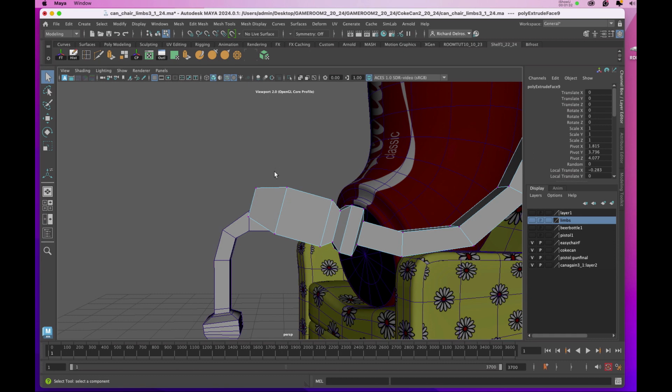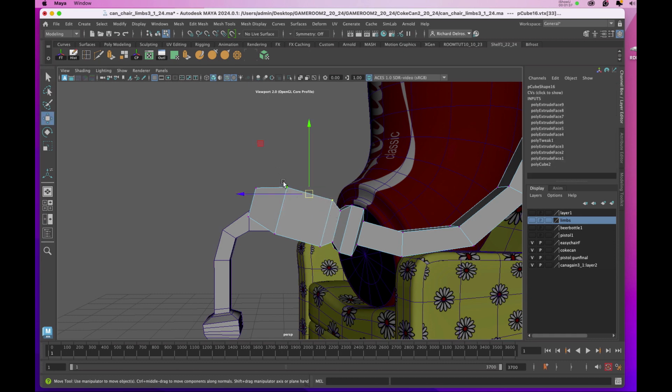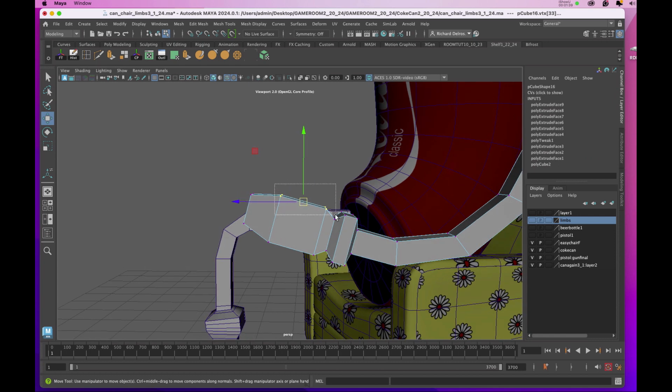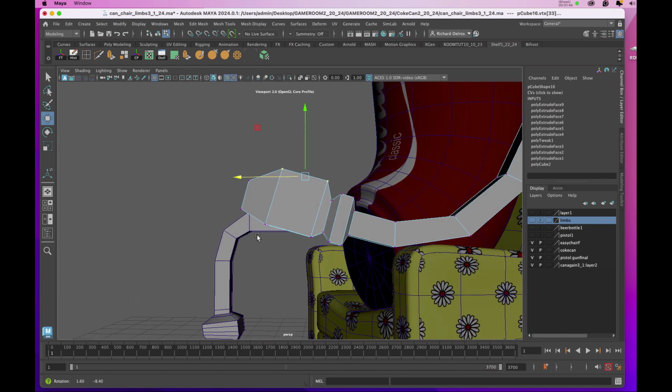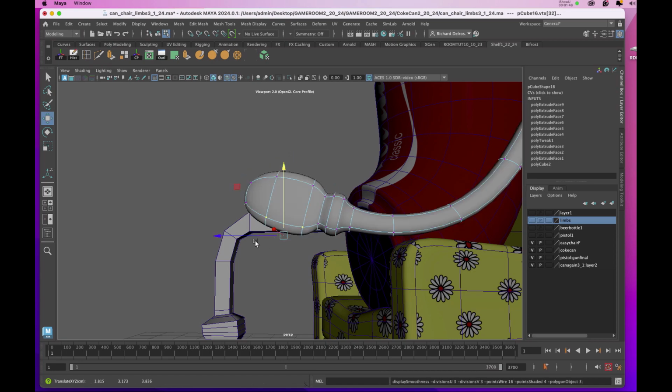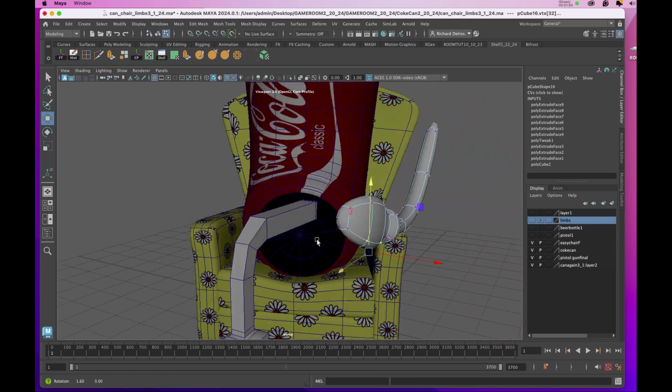And once I've started to do that, I might go in here before I put any more edges in, and I think I'm going to just kind of scale this a little bit to make it a little wider, and I'll pull it down on the bottom a bit. So now if I was to hit 3 on the keyboard, I can see I'm starting to get more of a flat hand kind of a shape.